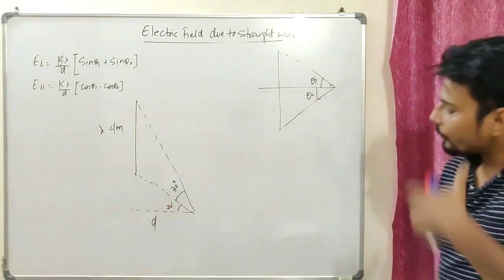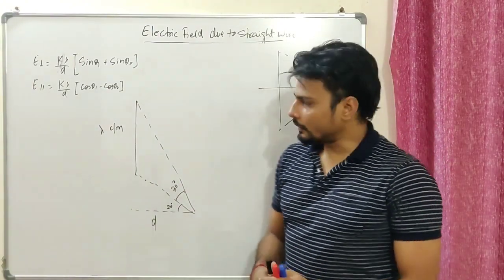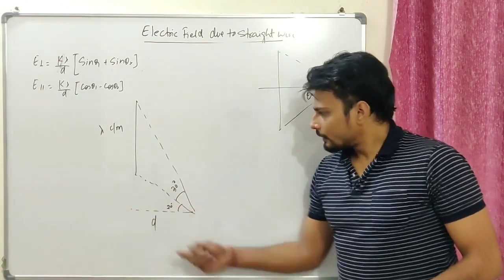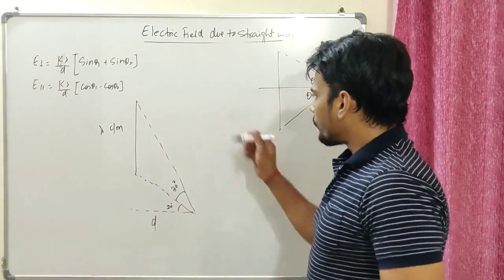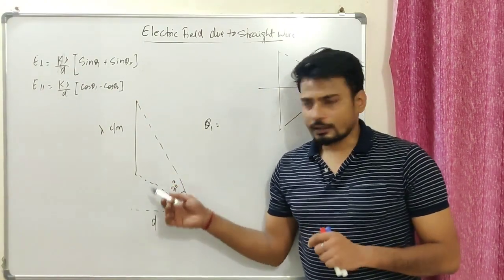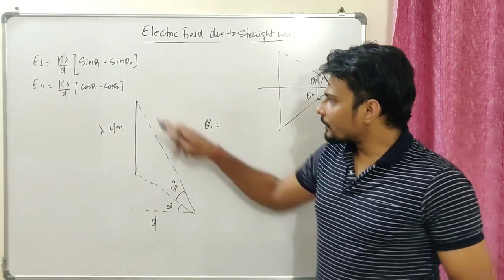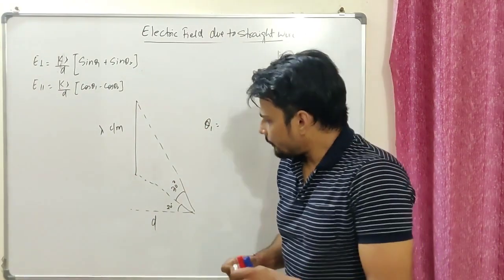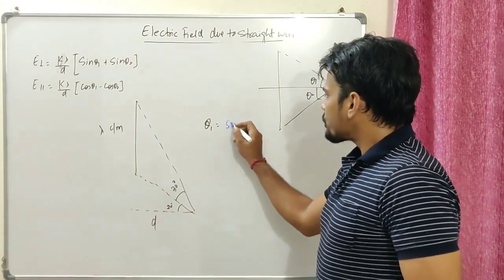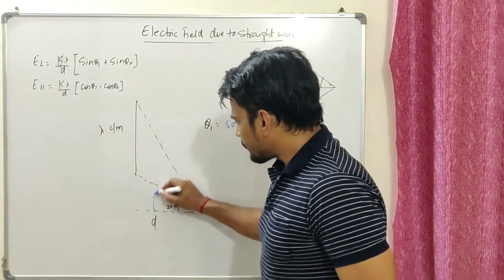Now let's see how to decide the angle over here. As I told in the very first part, we choose the angle with this line. So theta 1, if I want to know theta 1, it could be theta 2 also. Let me find the angle which this line joining this point charge and the wire makes with the top extreme. That should be 30 plus 20, 50 degree. So theta 1 should be 50 degree. What I've done is taken the angle in this direction.